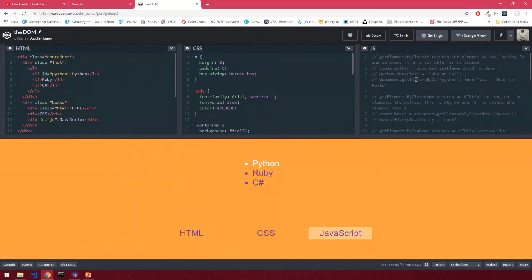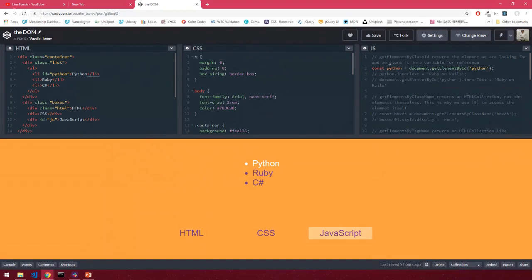So firstly, we're gonna uncomment this line, and right now we have a variable that has an HTML element stored in it. So document.getElementById, and here in a string you type the ID. So you type this text here between the two string tags.